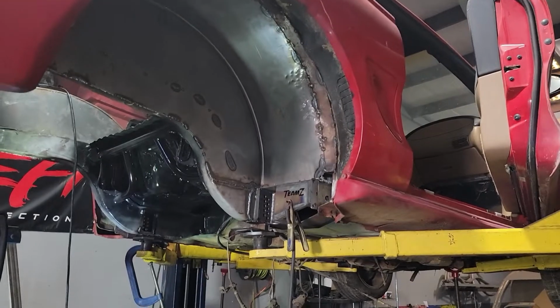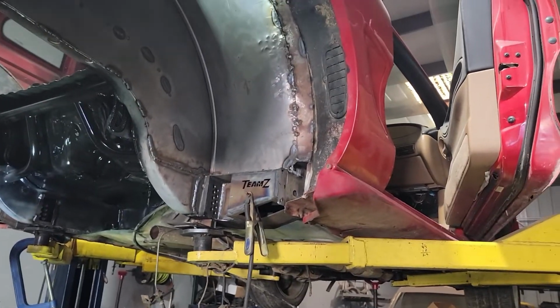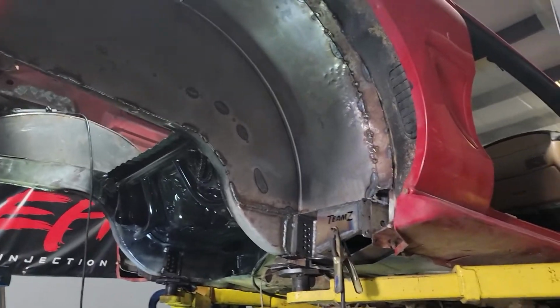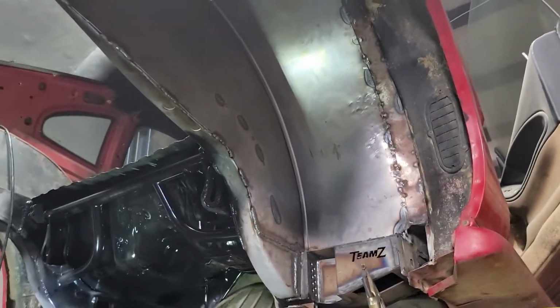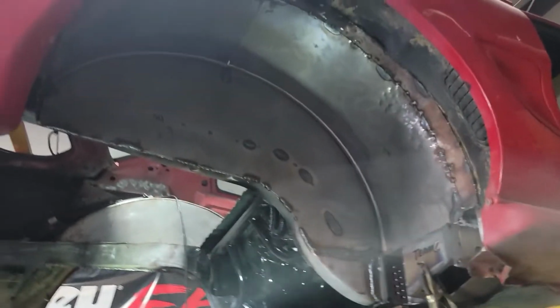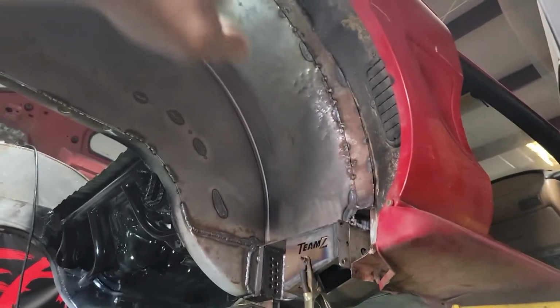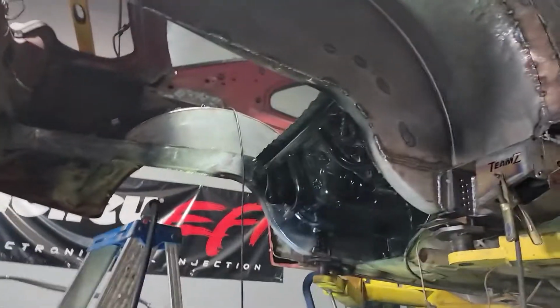So I came in today. You can see it's got a bunch of hammer marks, but I'm gonna try and dolly those back out. It's not anything that'll affect anything, but aesthetic wise it just looks like crap that somebody had to beat to get it formed in. But I ended up cutting this side pretty much most of the way out on the whole outside and basically trying to reshape it back in, and I finally got it.